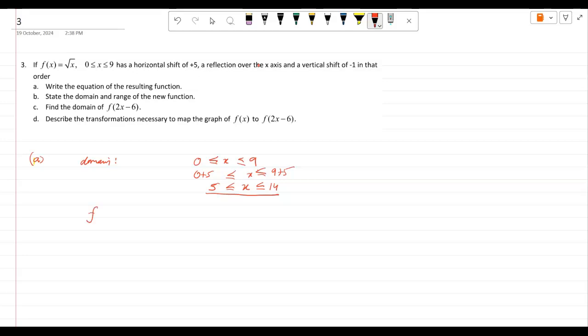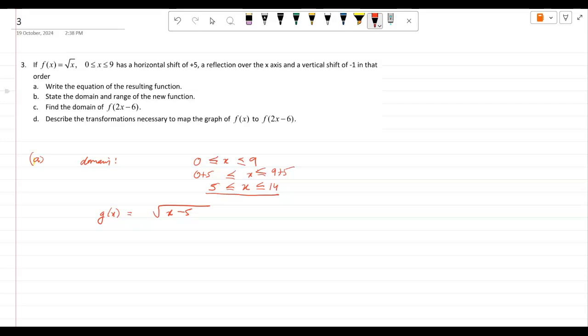Now what's my function? Suppose you want to call it g(x). So what will it be? Would you just write root x? And then a horizontal shift of 5 units. What is a horizontal shift of 5 units? That's left 5, minus 5. Right 5, right 5. But that's the function, you put minus.